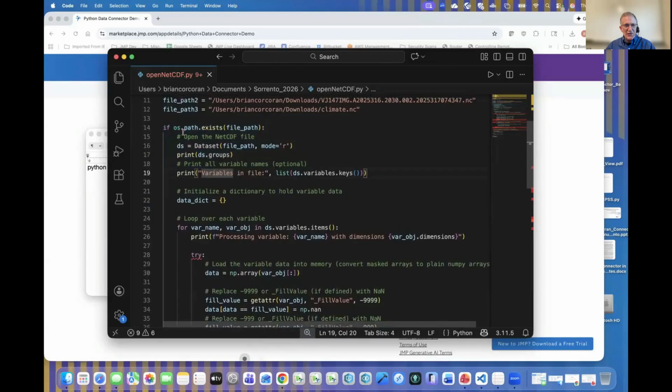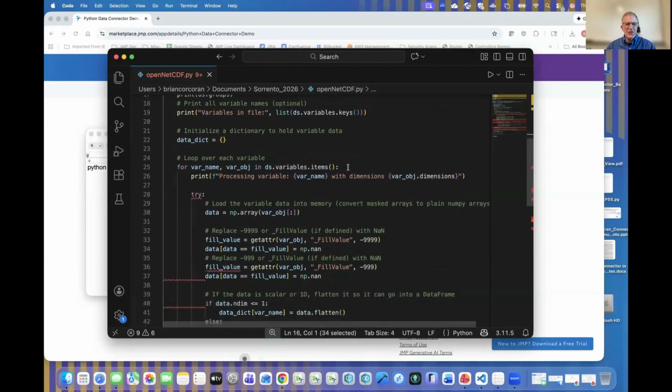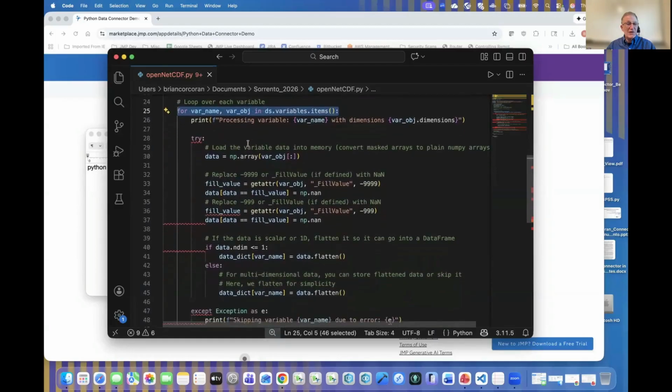What it's doing, and this is the key point right here, is just providing the path to the file and opening that all in one line in that Dataset command and importing it as a netCDF dataset object. It's then going to cycle through the variables within a particular table. It's going to populate NumPy Python arrays with each column. Here's where it substitutes in my missing values.